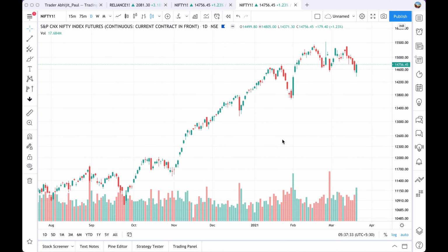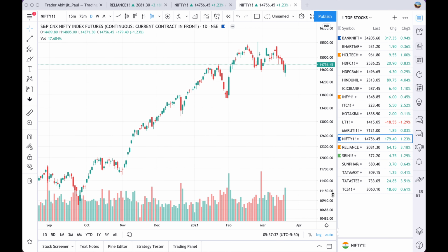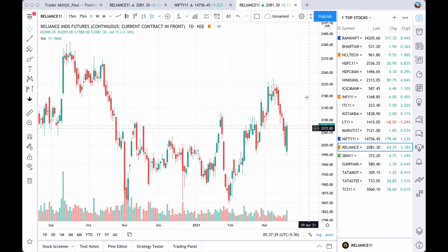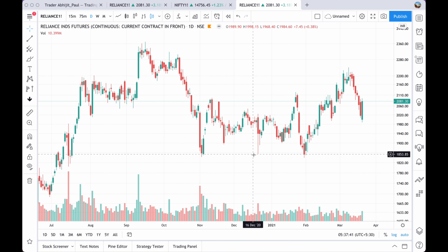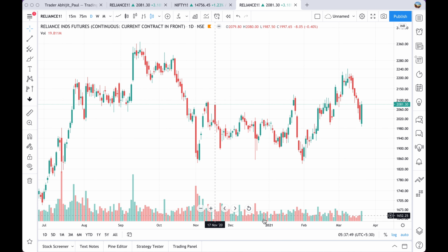If you can see, this is Nifty. Let's try and figure out some stock that will make a little more sense. Nifty is a derived entity, so let's take Reliance. This is the Reliance Industries stock, and the conventional volumes, which we can see as the histograms down here, essentially tell us the total quantum of volumes on that particular day.